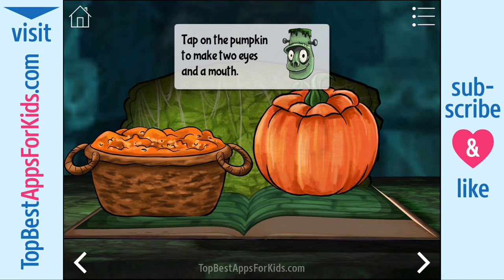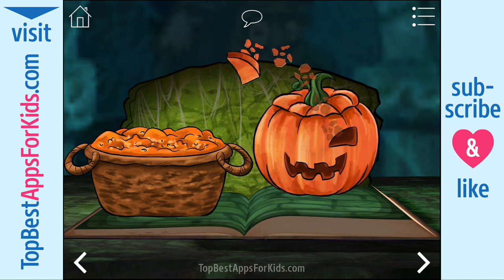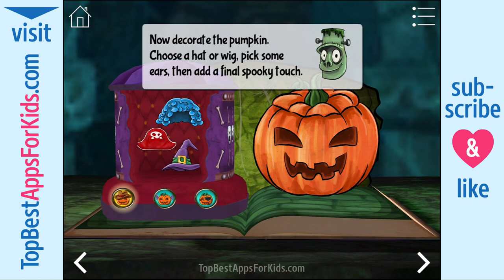Tap on the pumpkin to make two eyes and a mouth. Now decorate the pumpkin. Choose a hat or wig.